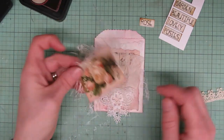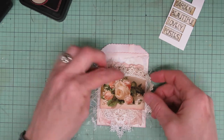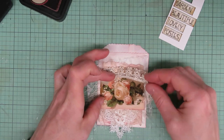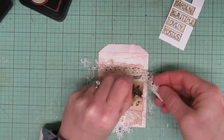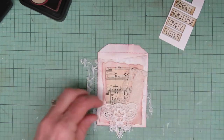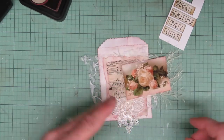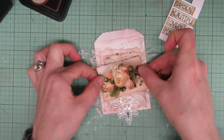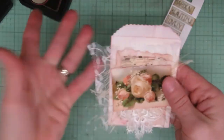So I do have this remnant too that's left over. I could put that at the bottom. So what if I were to kind of wrap this one around? You know, glue it around on the two sides. And then I could stick the rose up in the corner. I kind of like that. Yeah, let's do that. And I like this down here, so let's leave that on here. Yeah, that still works. And then let's go ahead and glue this one down. I think I'm going to angle it just slightly. So that's what it looks like so far. And I like it like that too.